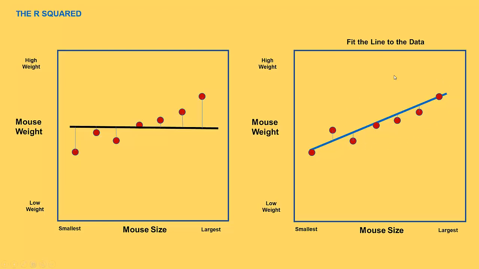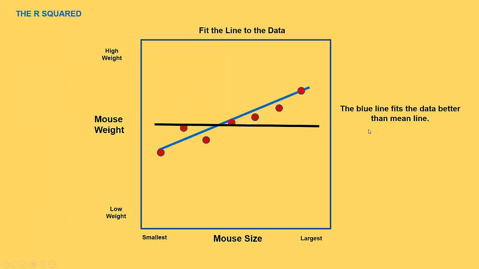So how much better is this model as compared to this mean average model? We want to calculate a value which tells us how much better this model is as compared to the last one, or we can say how much information this model can get from the data. For that we use R squared. So how to calculate this R squared? We first understand what values we have to plug in this formula.